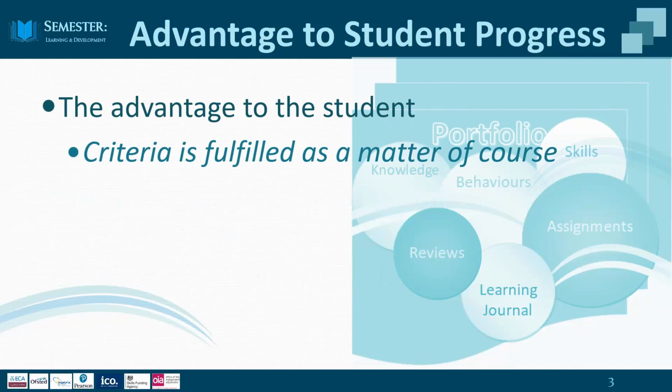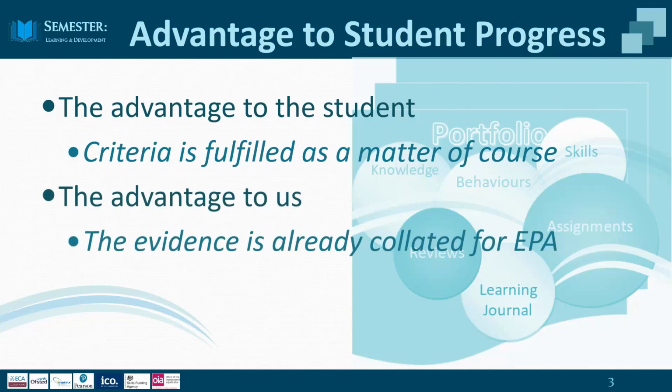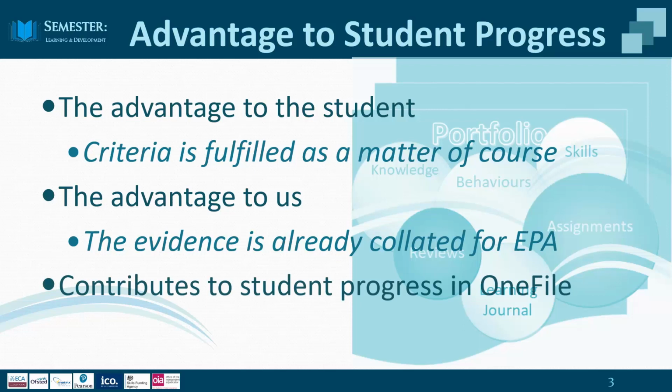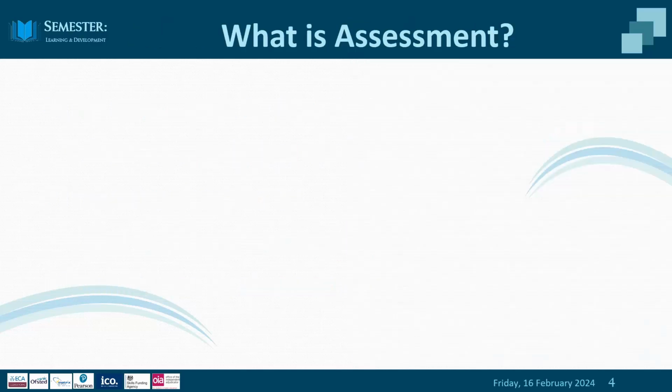The advantage to the student of taking this approach is that their apprenticeship standard knowledge criteria is fulfilled as a matter of course as they progress through their BTEC programme. The advantage to us is that at the end of their apprenticeship, preparing them for their endpoint assessment is much easier, as most of the evidence is already collated. It also contributes to the student's progress percentage in their OneFile portfolio, giving a more realistic representation of distance travelled.